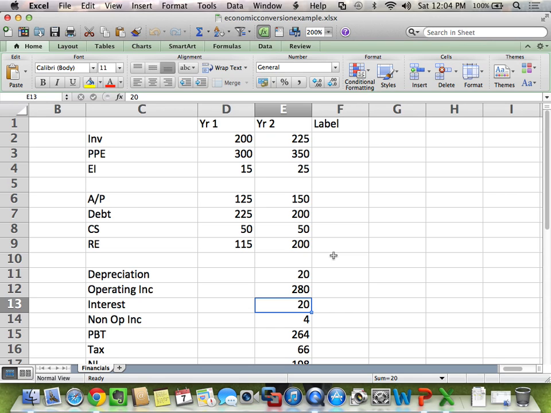Now, this next step, you don't have to do technically, but I strongly encourage you to pay attention to it because it will make your lives easier, which is the concept of labeling. Eventually, when you do this, it becomes intuitive what's operating, what's non-operating, what's debt, what's equity. But as you're getting used to the process, this is where I found the labels to be helpful. So the first thing that I recommend doing is labeling the statements and labeling each item a 1, 2, 3, or 4, just so that you can keep track of which bucket you're eventually going to move it into.